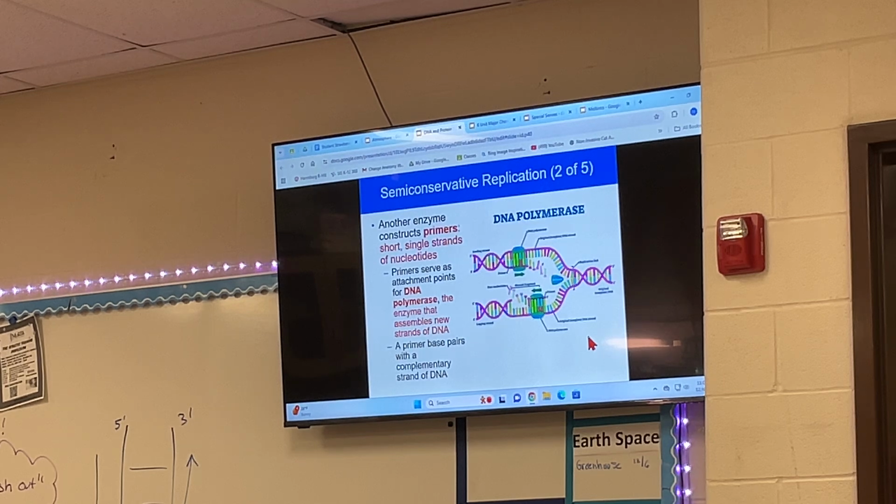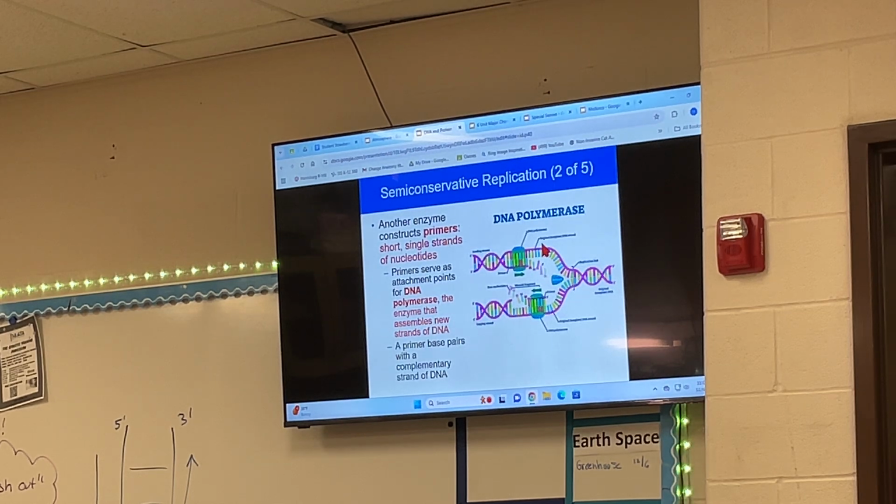So there are these things called primers. The primers are short little chunks of DNA sequence, nucleotide sequence, and they tell the process where to start, and then they signal for DNA polymerase, another enzyme, the enzyme ASE. They're like, okay, we need to start here, and you can start reading here. And the DNA polymerase comes along and starts putting the other side together.